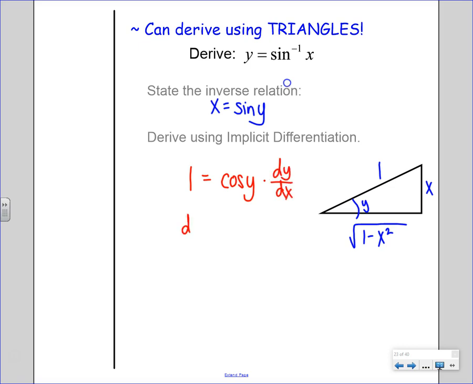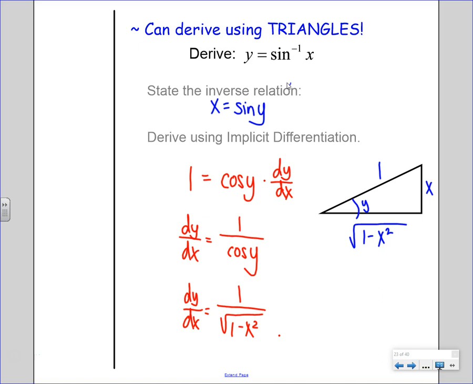So doesn't dy dx equal 1 over cosine of y? And look at your triangle, what is cosine of y? What's adjacent? Square root of 1 minus x squared, and what's the hypotenuse? 1. Is that the formula I had you memorize last year? Yeah, and that's where it comes from. And we kind of saw these last year, but in the moment you were probably still reeling from the whole idea of inverse trig and having to think about derivatives and the whole inverse function thing. So maybe it makes a little more sense now as to where these actually come from.